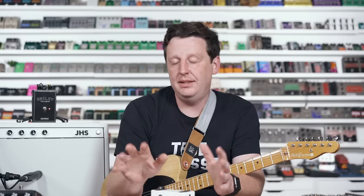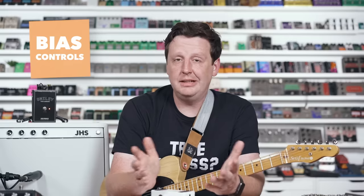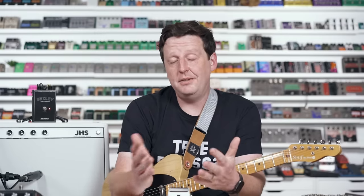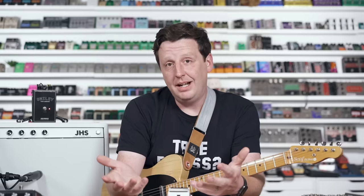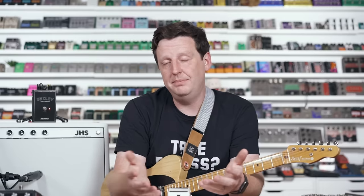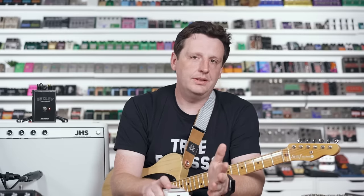One more topic that's easily understandable inside the Fuzz Face topology is the subject of bias controls. A lot of you don't know what those are. That can be really confusing. And honestly, a lot of fuzz pedals that have three knobs, they're really just Fuzz Faces with an extra bias control knob. And some people will call the bias things like heat or gate, whatever. But I'm going to show you how that works and why it works.